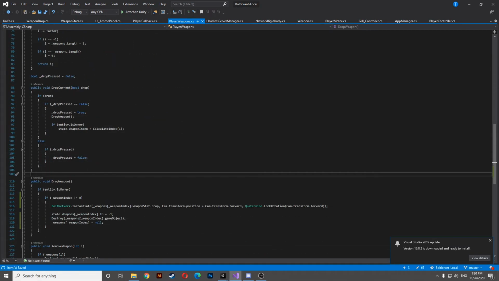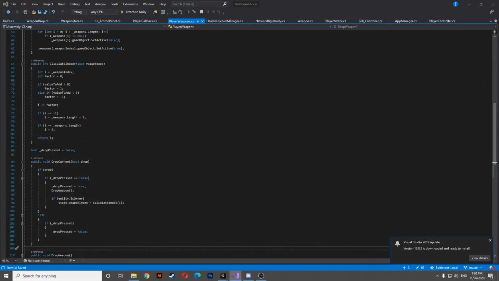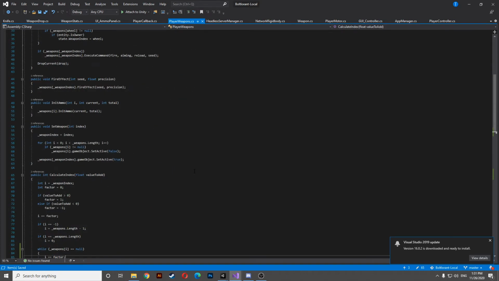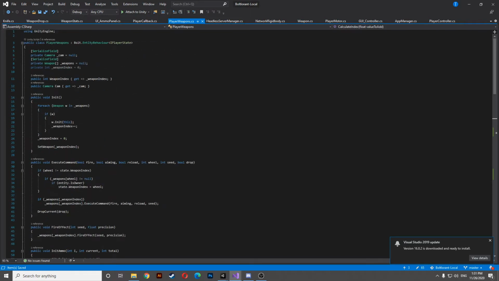Now we're gonna do some other things in this little player weapon. So here we're gonna add a thing in our calculation of our index. We're gonna simply say if we have the weapon and it's null, we change to another index. It simplifies the overall calculation. This way, when we throw weapons, we check for a good spot.